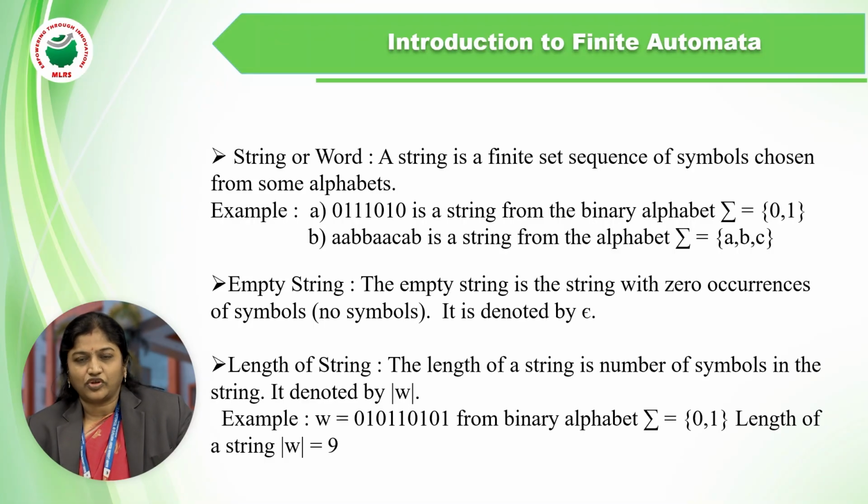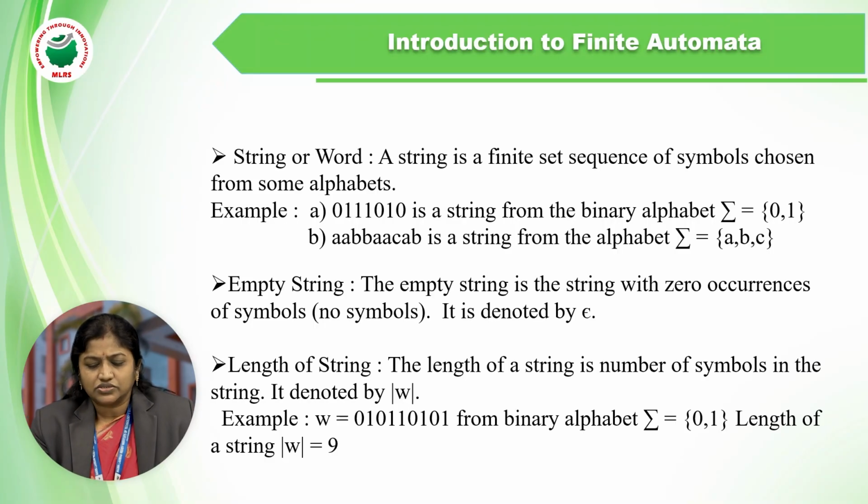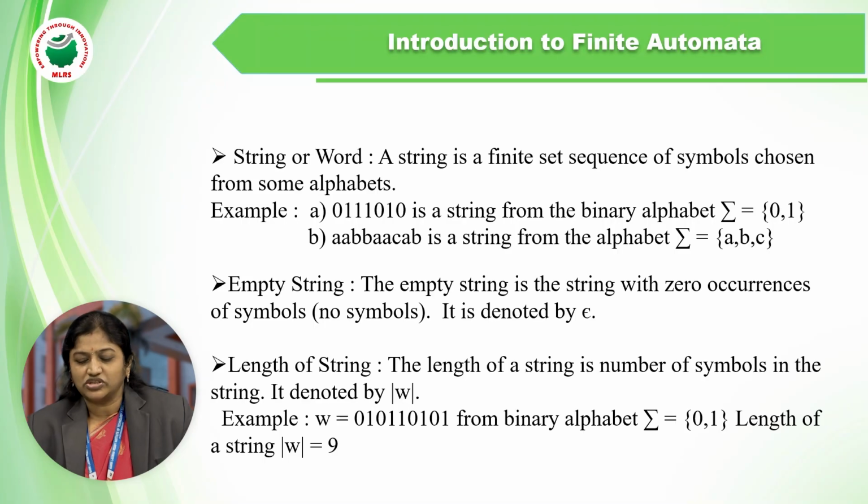So this is a string from the binary alphabet, that is 0, 1. We'll say it as 0, 1, sigma here. What are the input strings we are going to use? Here is 0, 1. If it is in the form of A, B, or else C you can also take. So for example, you can see here AABB, AACAB. This is also a string. Length of the string depends on how many characters we are going to use. So here input symbols are A, B, C. If we are going to use only A, B, the input symbols will be only A, B, not C.